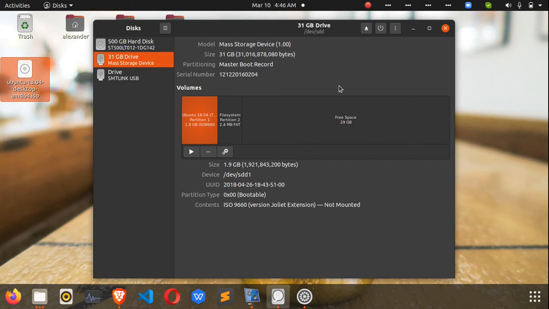So there we have it. It has been created. What we simply need to do is remove this thumb drive from our machine and insert it into the machine that you want to install Ubuntu on. Then you can proceed to do the installation. If you look at the thumb drive, you have Ubuntu 18 LTS there already. So it has been created as a bootable USB. Just insert it into your new PC that you want to install Ubuntu on and proceed from there. That's it.